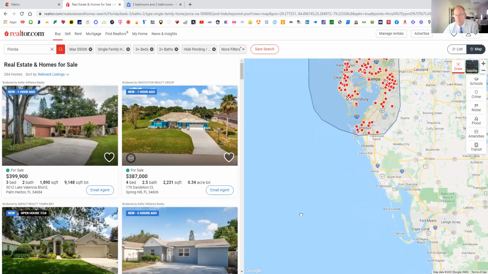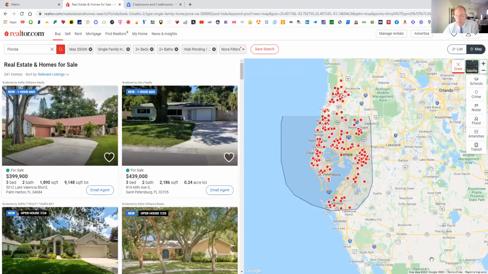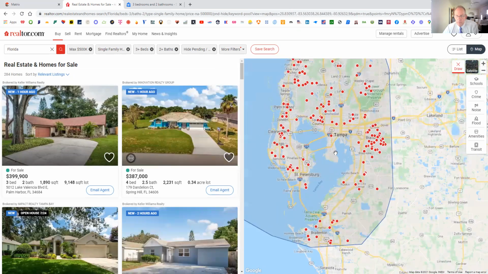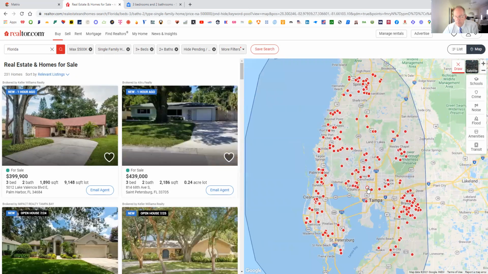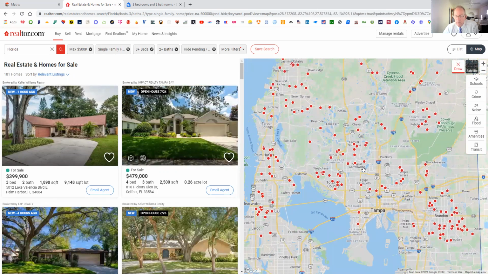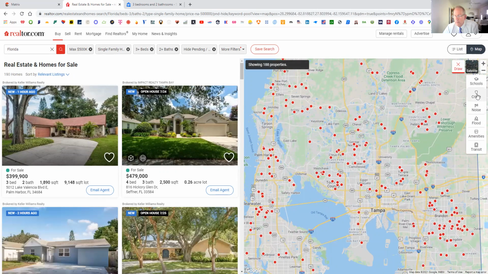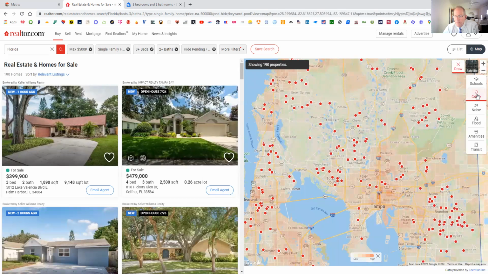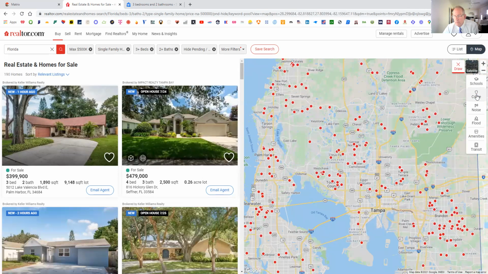Now here's some cool stuff that I just recently learned about. On Realtor.com, let's say we want to look in the Land O'Lakes area, just around here. We can click on this button here, and this will give us a crime map. It shows where the high crime areas are that you might want to avoid. You can see by the legend down here that the darker areas are higher crime areas, and the lighter colored areas are not. So let's click that off.